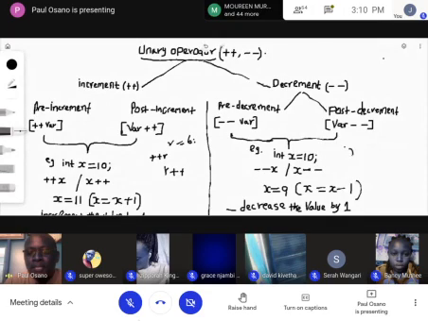When you have x minus minus like that, or minus minus x, it is the same as x is equal to x minus 1. So if x was 10, 10 minus 1 becomes 9. So x becomes 9. Okay? See that?